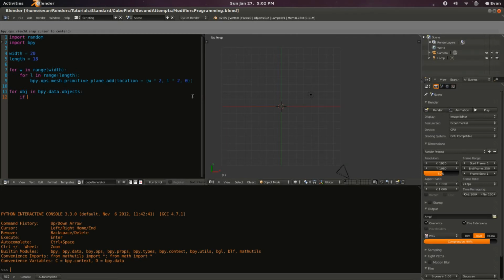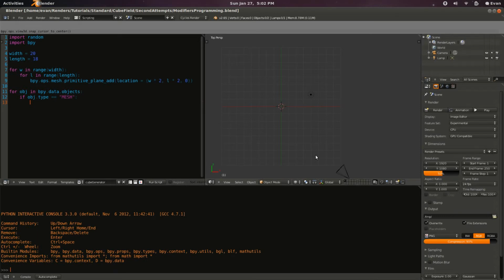So if obj.type is equal to mesh, so this will only select meshes because technically the lamp and the camera are both objects, and we can't apply solidify modifiers to them, so it would make no sense to try.